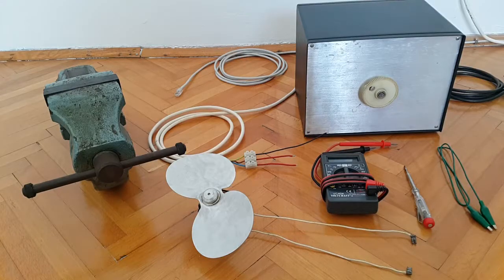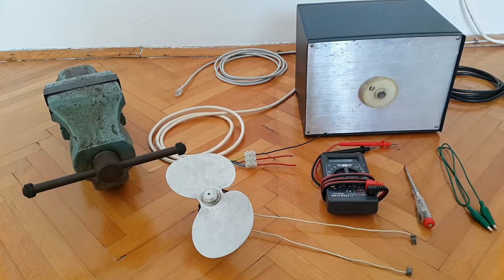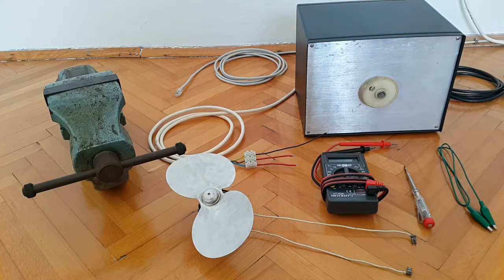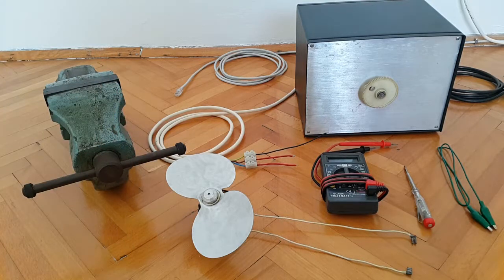All there is to do is connect all of this into place, plug in the variac, and we'll start testing. And probably I'm going to actually remove this propeller but mount some sort of an indicator on the shaft so that I won't have to immediately use this vise in order to do the testing of this motor. So I'm probably going to proceed this way for this part of this video presentation.